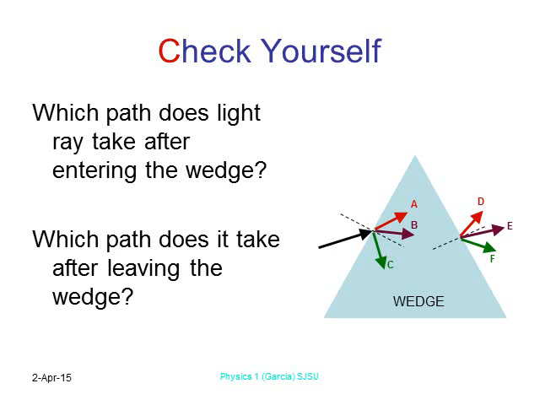Okay, now look at it exiting. Which one do you think it is when it exited? If it bent toward the normal when it entered a more dense material like glass, what happens when it leaves that material and enters air?